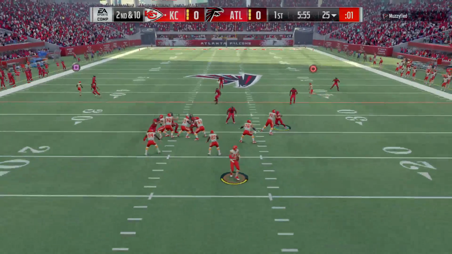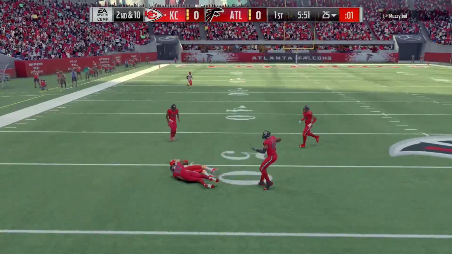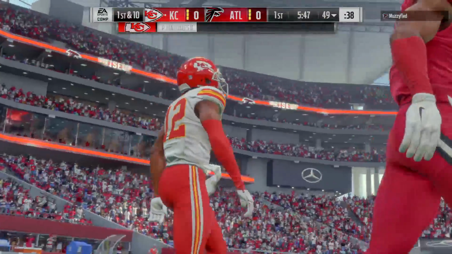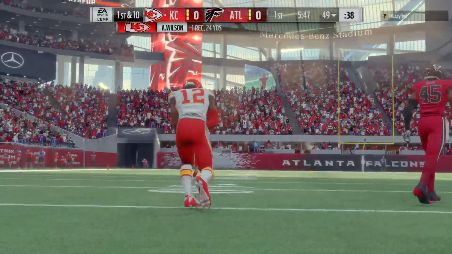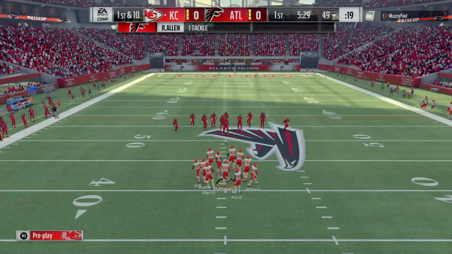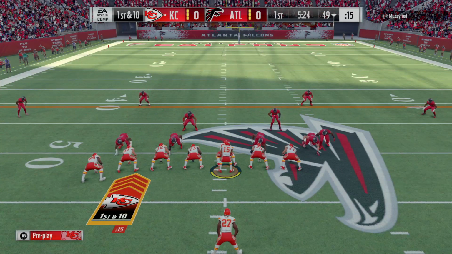Coming at 1, and it's Mahomes. Incomplete. This is Albert Wilson. And he takes this one just shy of midfield all the way to the 49. That one goes for 24 yards. So after that big gain, let's see what else the offense has up its sleeve.